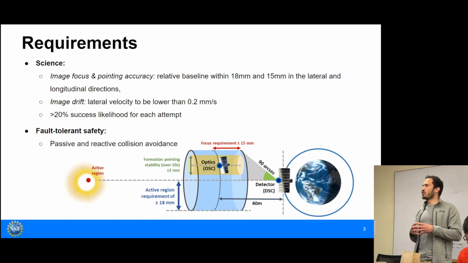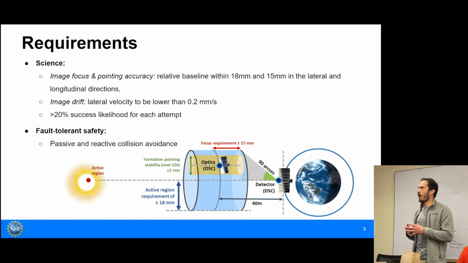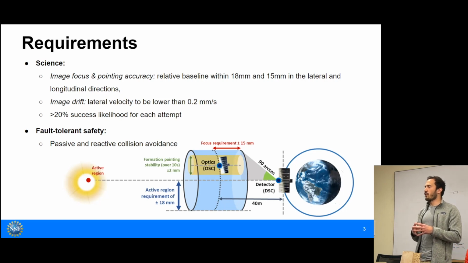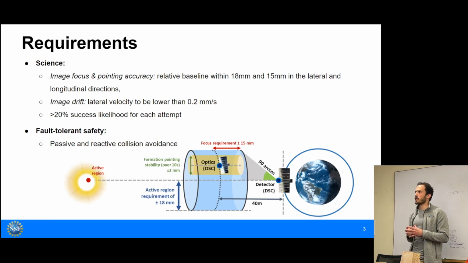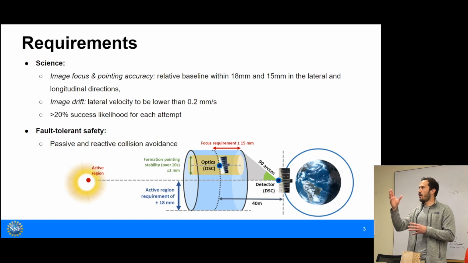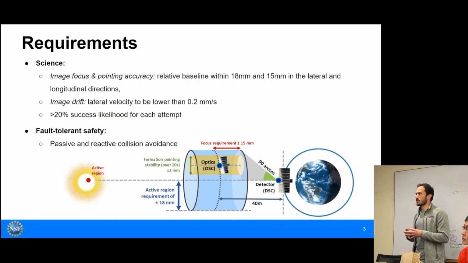And in order to fulfill the scientific requirements, which are on image focus, pointing accuracy, and image drift, substantially we need to keep these two CubeSats aligned with tolerances of 18 millimeters and 15 millimeters in the lateral and longitudinal direction on the line of sight, and with a lateral velocity during an observation of 10 seconds duration of 0.2 millimeters per second.